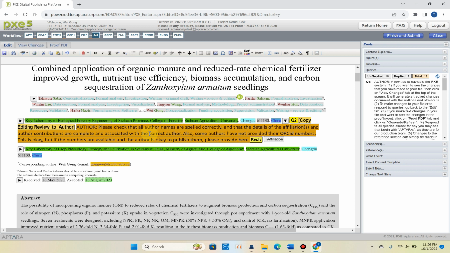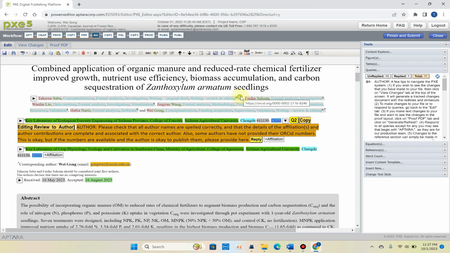You can see it is asking, please check that all author names are spelled correctly and the details of affiliation and author contribution are complete and associated with the correct author. Also, some authors have not provided their ORCID number. This is okay, but if the numbers are available, the author is okay to publish them. But it is important that the first author and the corresponding author must give their ORCID.